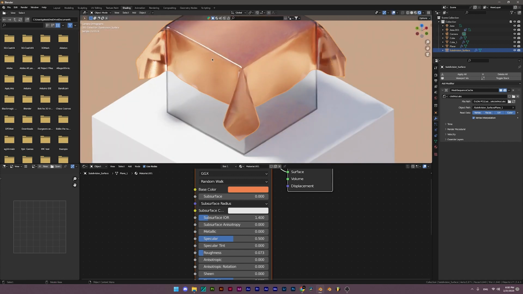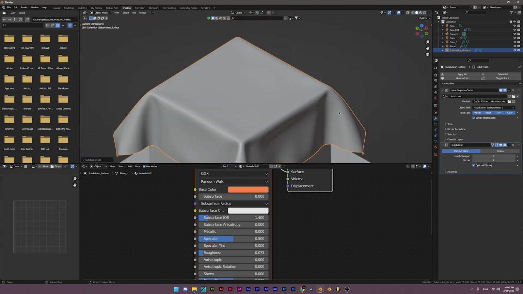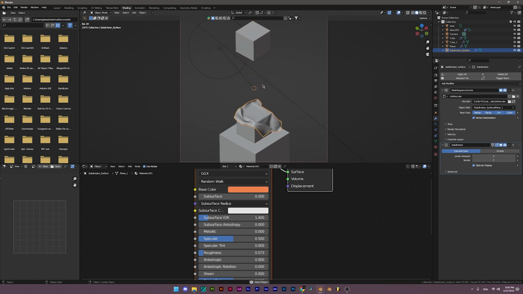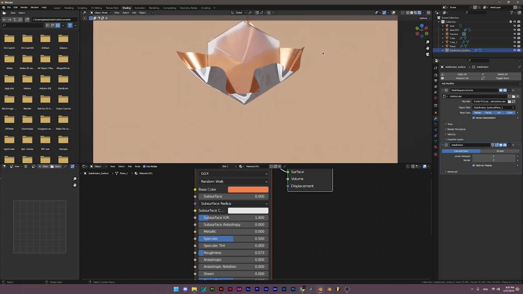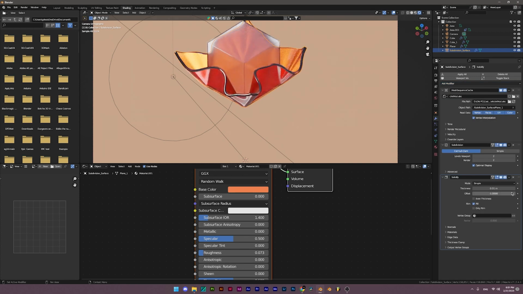So at the end, I also like to add some subdivisions, mainly because we don't really have a slowdown if you're doing it after importing the animation as an Alembic. And I also really like the way it looks on the flipped side of it. You see all the flip normals here. Give it a real nice look, for me at least. You can of course give it some thickness to avoid that problem.